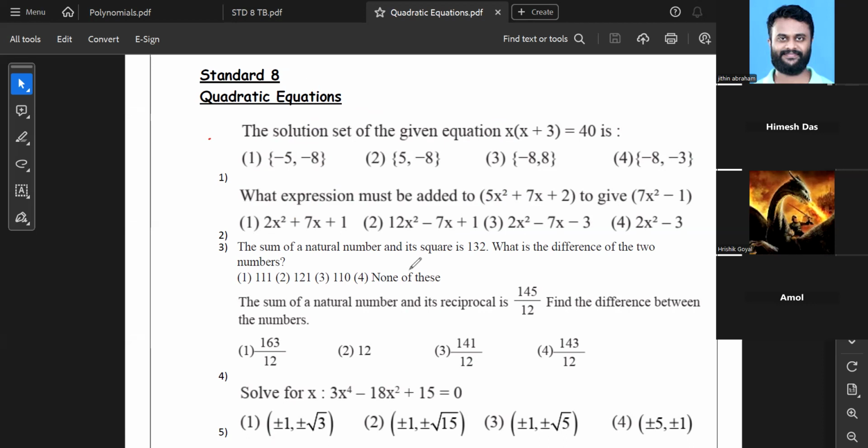Yes. Wonderful. So the first question is here. The number got misplaced below by mistake. The solution set of the given equation is given as x into the bracket x plus 3 is equal to 40. What is it? So basically we have to solve this quadratic equation and find what is the answer. In this case, when I open the bracket, x into x becomes x square, 3 into x becomes 3x. Then 40, which is on that side, if we bring it to this side, it will be minus 40 is equal to 0.